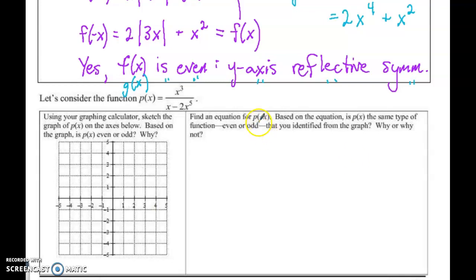So here's another problem where they ask you to plug this in. Now this is where you would have to be careful about memorizing, oh, well, all of my exponents are odd now, so it must be odd. This is why I don't like saying that. But if you use your graphing calculator, if you use Desmos, you might actually see something different. But the way to test it out is to plug in negative x's into the problem.